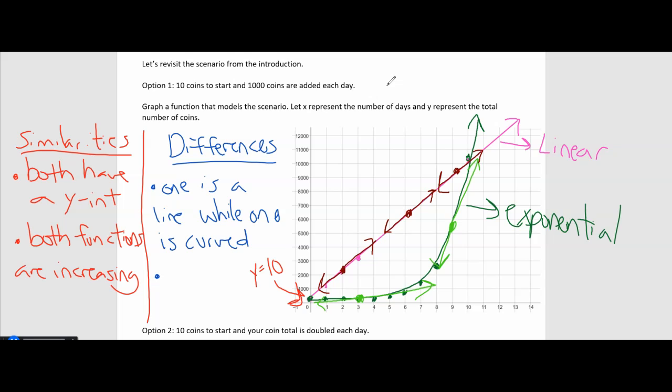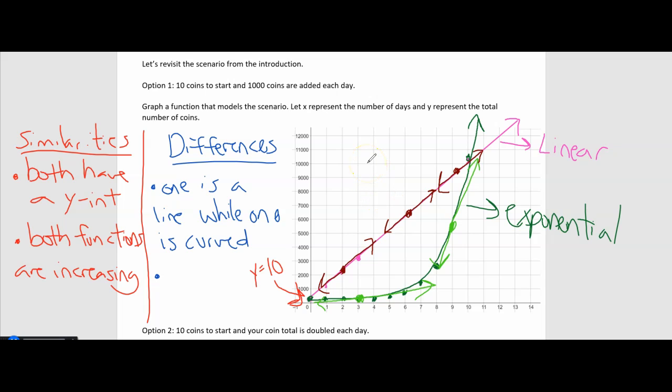So again, a little bit of a calculus concept, just showing you why that slope is different at different spots of the dark green function. If you had said something like the slope is different for the dark green, that would also be acceptable. Maybe you said the pink function is straight while the other one is curved. That's also acceptable. We're just looking for differences. So these are the visual differences.